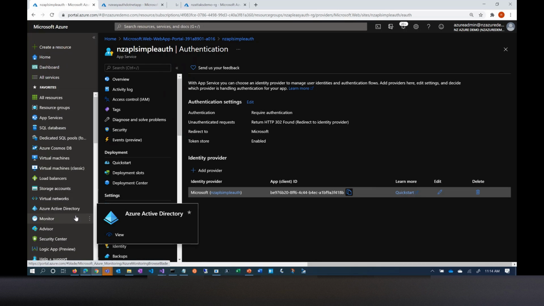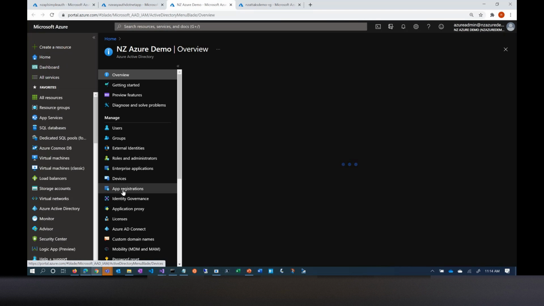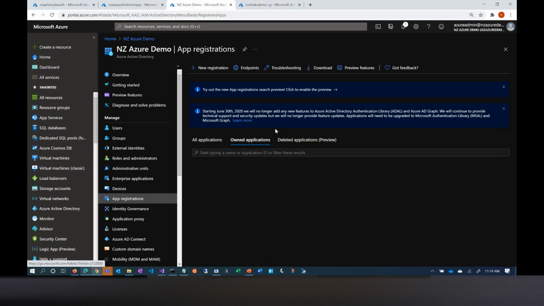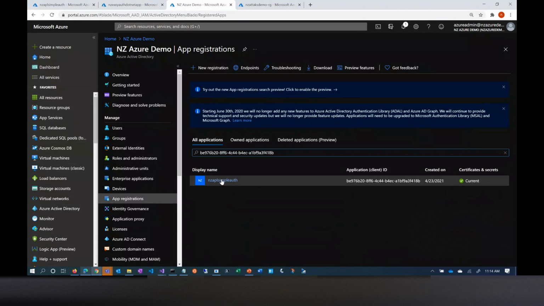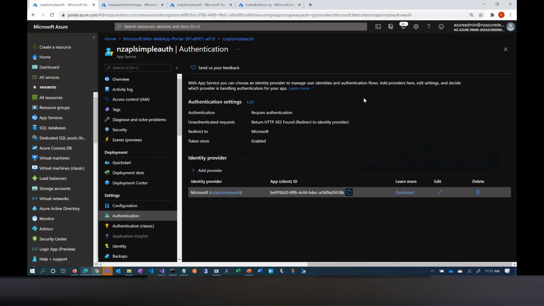Let's go to Azure Active Directory. Just to prove the point, if we go into the app registrations, we will see here, okay, I clicked on the wrong thing, app registration, all applications. If I type in, this is the identity that it has created. And with that, you can go in and modify it here. In a number of cases you will do the initial part over there, and if you need customization, you will come in here to do the customization. Okay. So let's go back to our application.